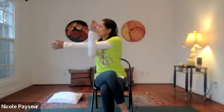Now, punch your right arm to me, wrap your left elbow around, and then take your arms over to the left, but look to the right. Inhale where you are, exhale, deposit, please, your right elbow across the left knee, put your left hand to the back of the chair, then twist, look over your left shoulder and look to the left, good, Erin. That's it, so it's a big twist.